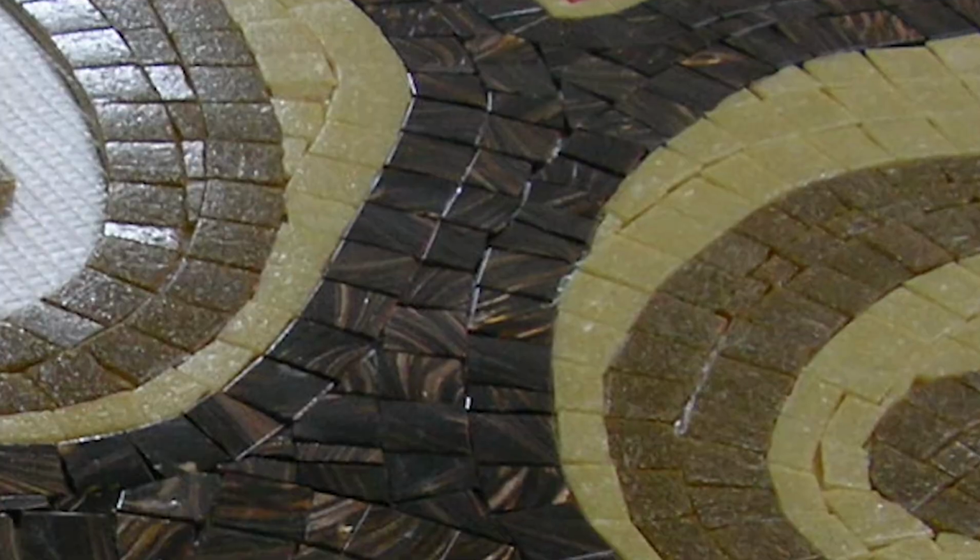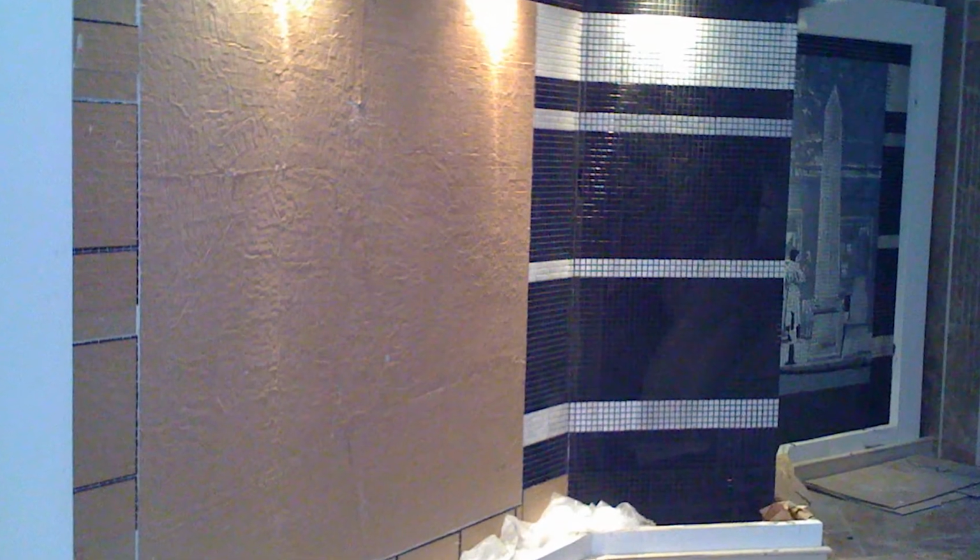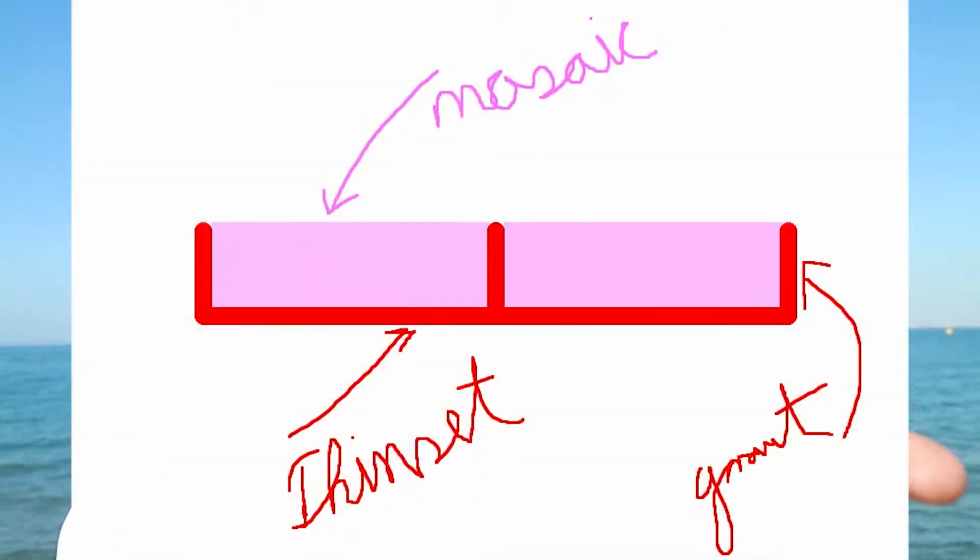Using mosaic mesh is like sticking tiles directly. Using paper is like sticking your tiles from the opposite way, so it's like face-mounted. When you stick your tiles on the floor and you make that craft paper wet, you peel it off and your mosaic will stay on the floor on your thinset. So it gives that thinset a chance to hold the tile directly. And if you have enough gap between the tiles, as I told you, your grout will flow directly to the thinset.